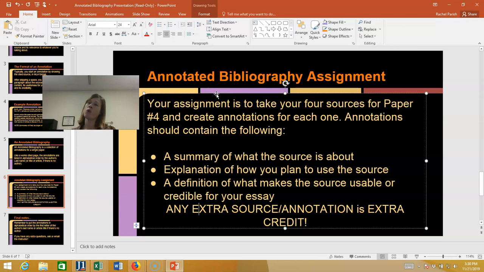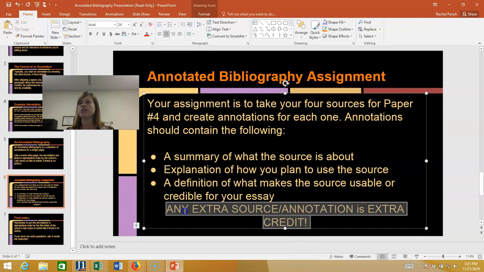So if you're citing more than 4 sources in your paper, go ahead and cite those sources here too. Get those extra credit points. Any extra ones I will give extra credit for. And if you accidentally miss something in one of those original 4, this extra credit can help make up for that. Other than the paper 3 revisions, this is really our last chance for extra credit in the class. So I would take advantage of it if you can. If you don't need any extra credit and your grade is great, then don't worry about it. But if you're someone that's trying to raise your grade, I would highly take advantage of this, because it's an easy way to get extra credit in this class and raise your grade.